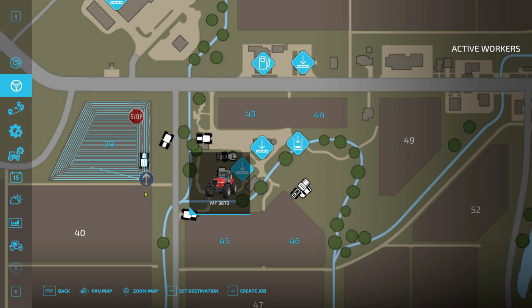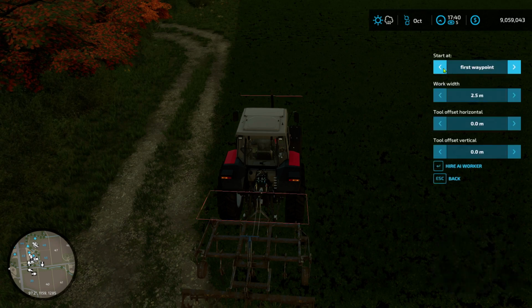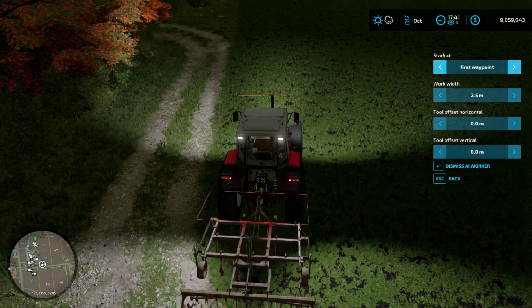Great job, set destination. I was actually hoping that there's a thing where I could kick it off. Alright, what you do now, the job is saved, it's put in position. Escape out of that. You press the delete key to bring up the mini hub or the mini menu for Courseplay. And then you select your first waypoint. You can set your offset if you want, and you can hit enter and it will hire a Courseplay worker. So just hit that there.